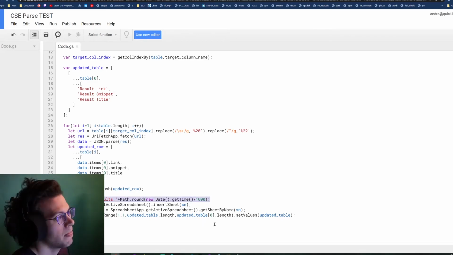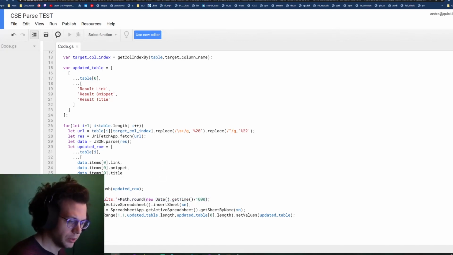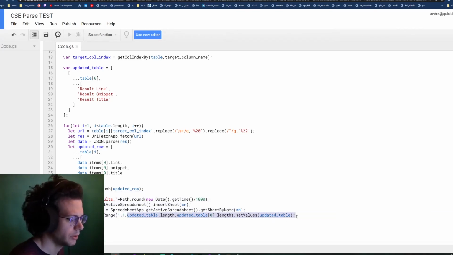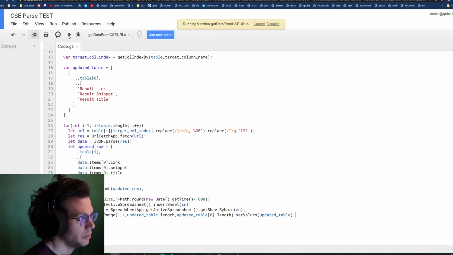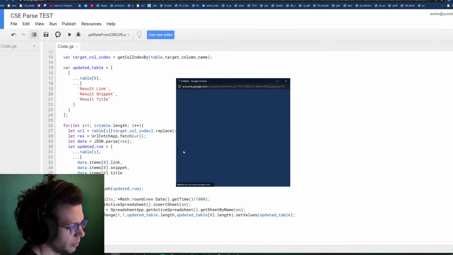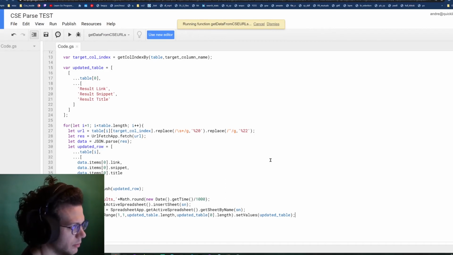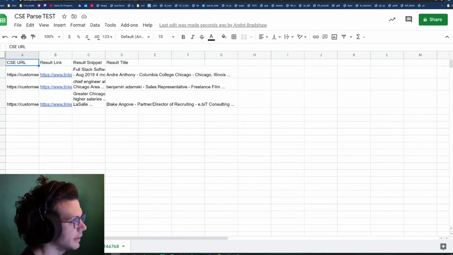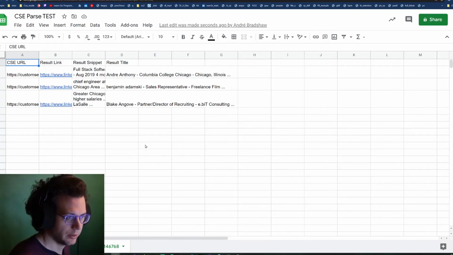That's just to make sure that it's a unique sheet in case you've got multiple sheets running at this point. And then from there, we will insert that sheet. We will call upon that sheet by the name that we created, and then we will push the new data that we have into that sheet. So let's run it. You will need to review some permissions. Well, maybe I'd already given it permissions. I guess I did. But just to authorize it, you might have to click go advanced or whatever. But anyway, here are the results that we have.